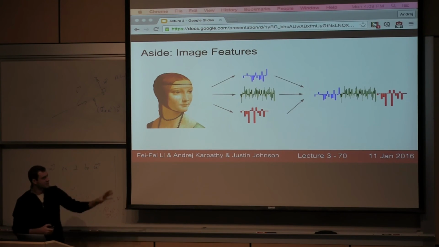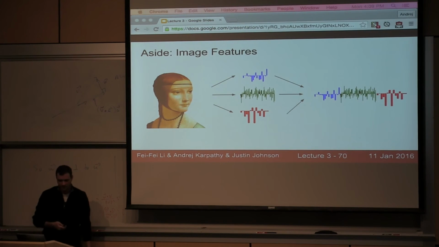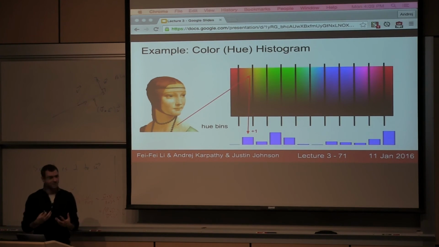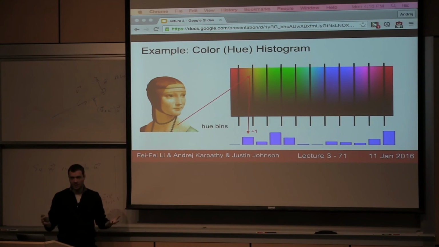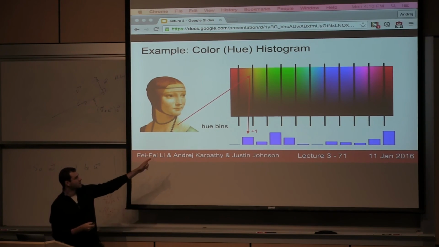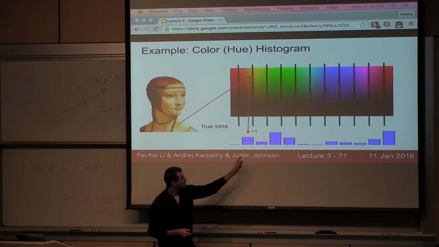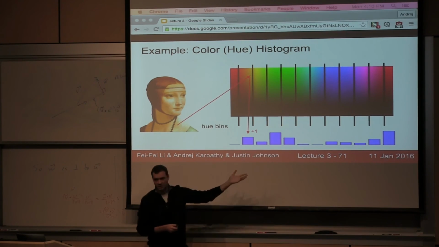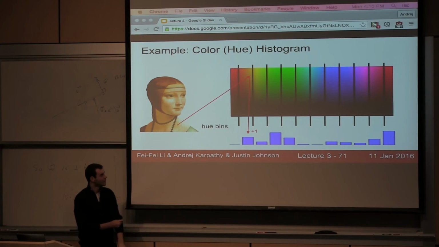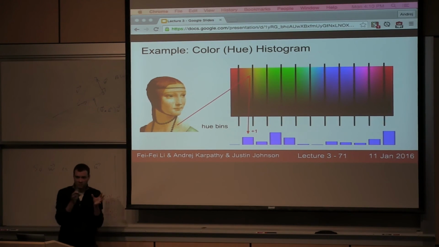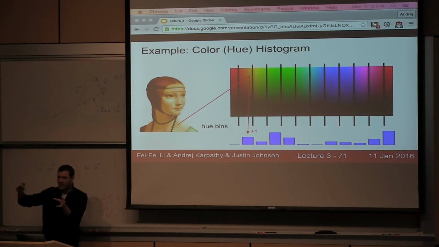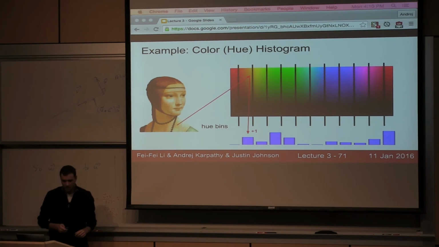So different feature types, all of them concatenated, and then that went into linear classifiers. That was usually the pipeline. Just to give you an idea of what these feature types were like, one very simple feature type you might imagine is just a color histogram. I go over all the pixels in the image, and I bin them into different colors, depending on the hue. You can imagine this is one statistical summary of what's in the image. It's just the number of colors in each bin. So this would become one of my features that I would eventually be concatenating with many different feature types.